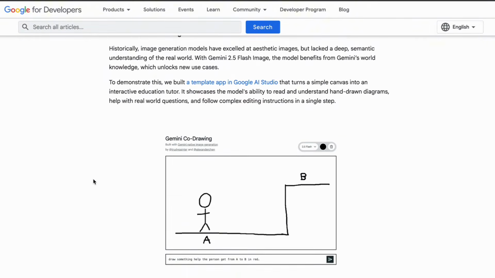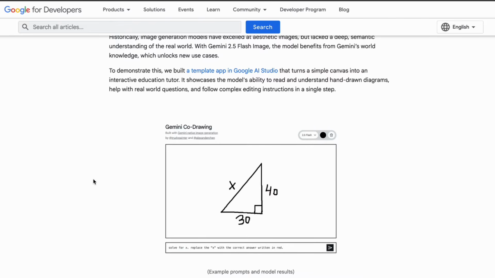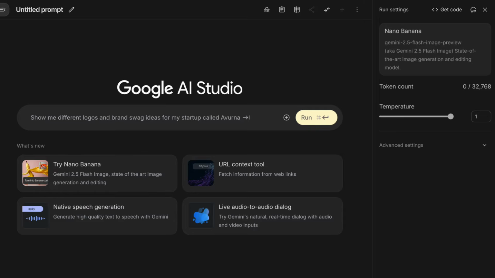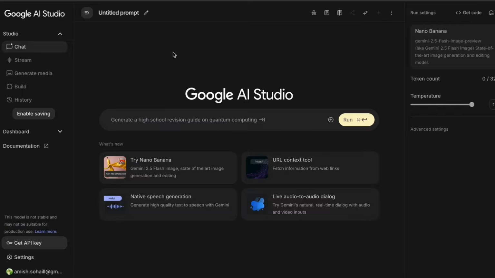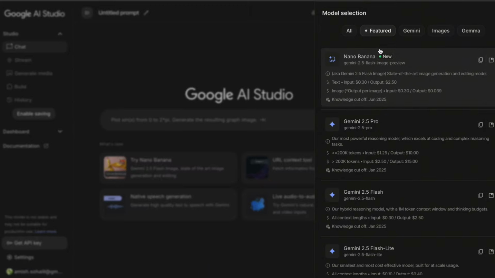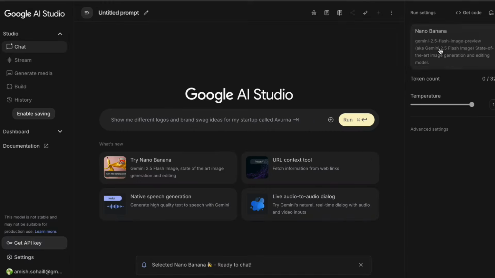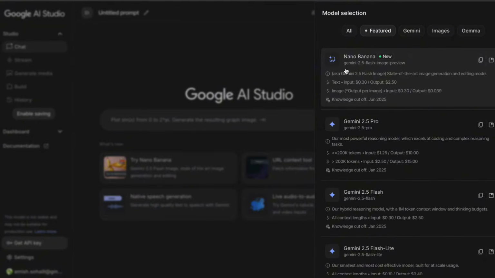Okay, so let's dive into how you can actually get your hands on this. The first and most straightforward way to use it is right on Google's own platform, AI Studio. The great news is that it's completely free to use here, with generous limits that feel almost unlimited. To get started, you will want to navigate to the Google AI Studio page. The first thing you need to do is make sure you have the right model selected. You will see an option to choose a model and you will want to pick the Gemini 2.5 Flash Preview model. Once that's selected, you can get to work.